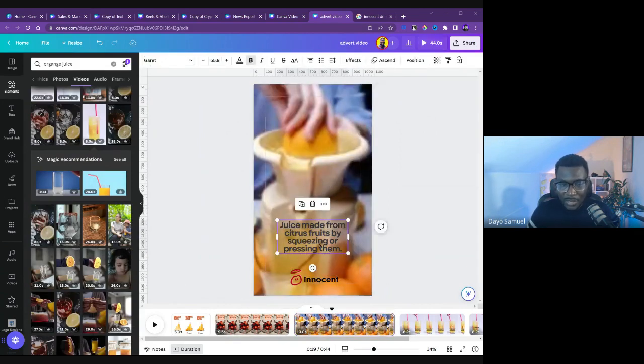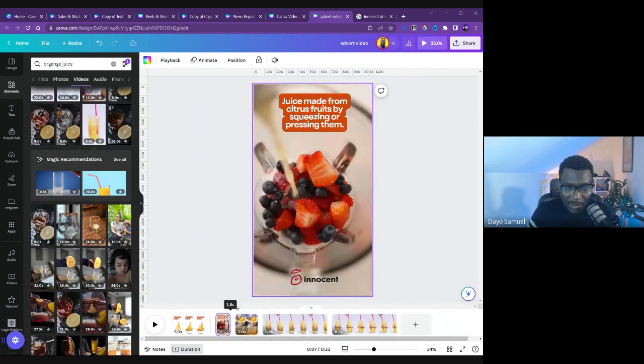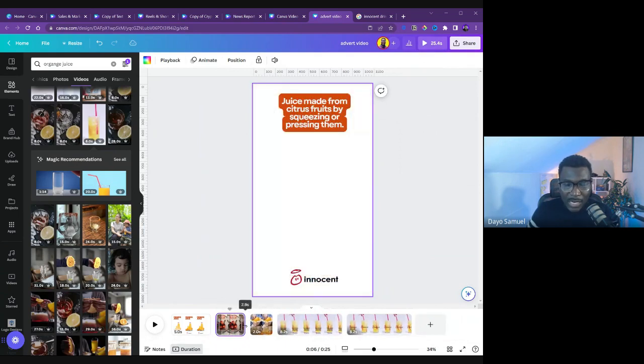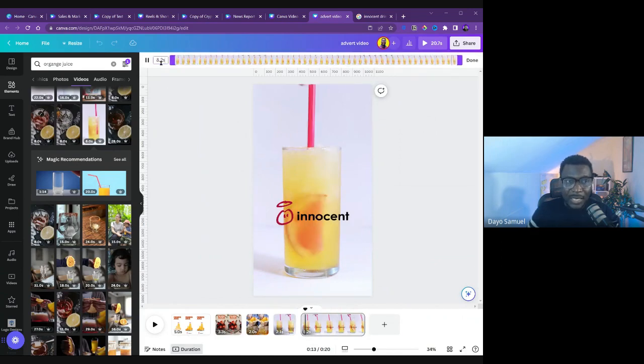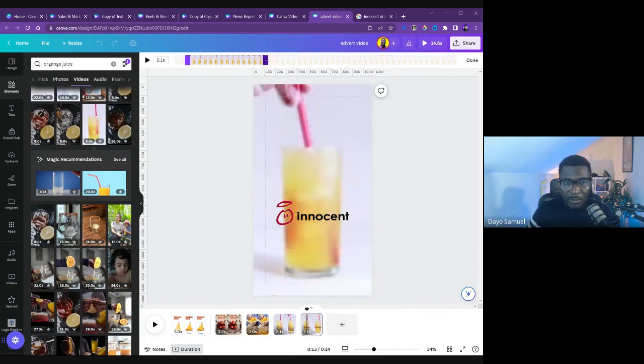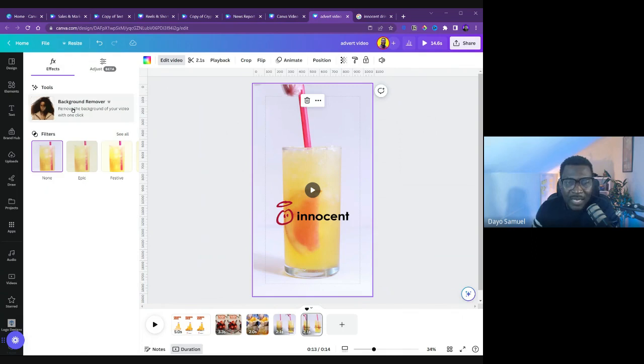Now, next page, you see this here. Of course, we need to come up with a different text for this. So what we're going to do is reduce it to about 2 seconds. Let's reduce this to 1.9 seconds. Because it has text, we need to leave space for people to read. Then this page again, 2 seconds. You can literally just click on this here, type 2 seconds and press enter. You can also move this around so that you can play around with it. So you have your 2 seconds up here, and then you can move your video and say, okay, I want it to start from here and end here. And you click done. With that, now this is what I want to show you, a little bit of a trick here. I'm going to remove the background of this particular video.